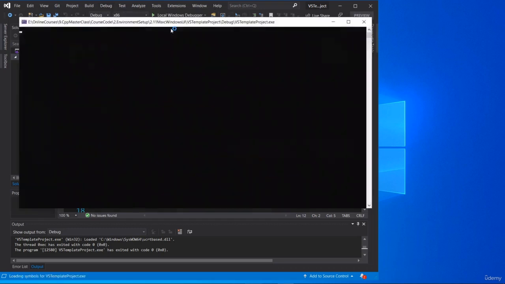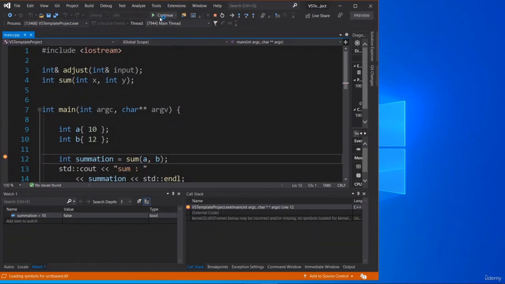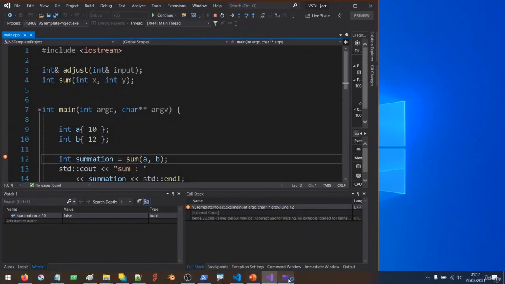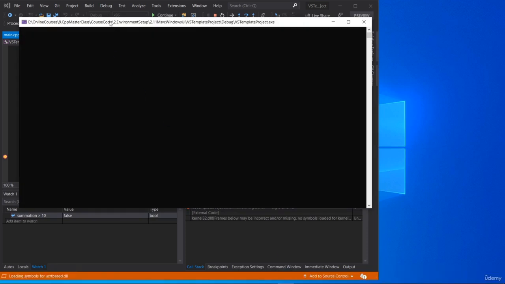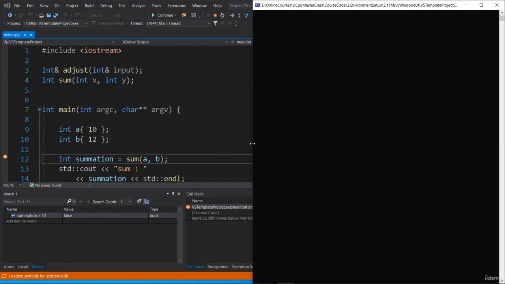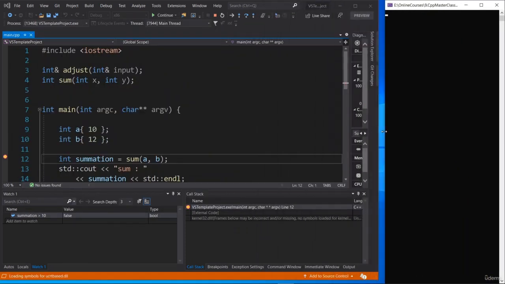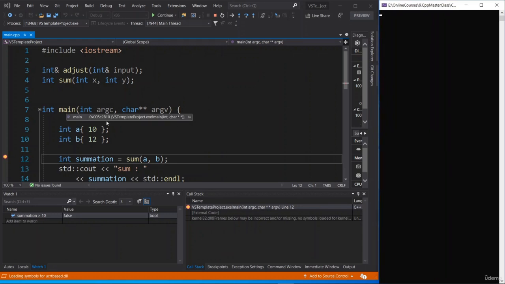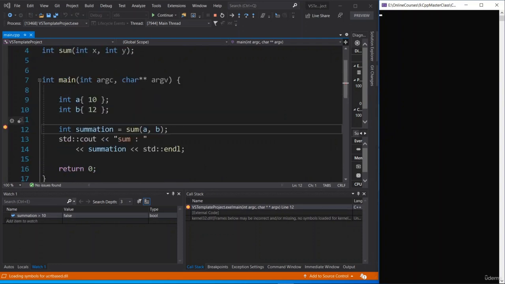If we hit this, this is going to build the program, and it is going to run that through the debugger, and we will have a terminal window here. So this is what we have seen in other tools that we have used so far. We're going to bring this to the right a little bit here, and we're going to look at some things we can look at as we are debugging. You see, the breakpoint has been hit. I don't know if you can see this, but we have a yellow arrow in our red breakpoint here. That means we have hit this breakpoint here.